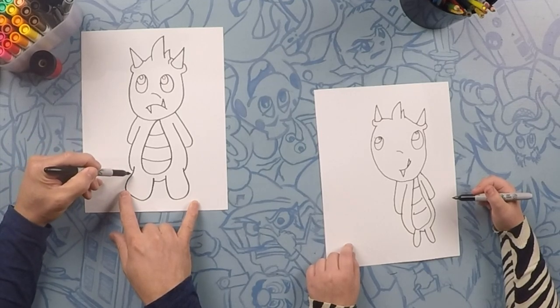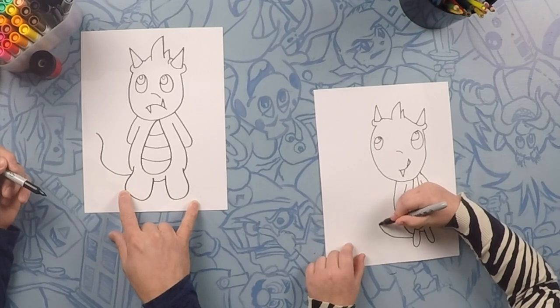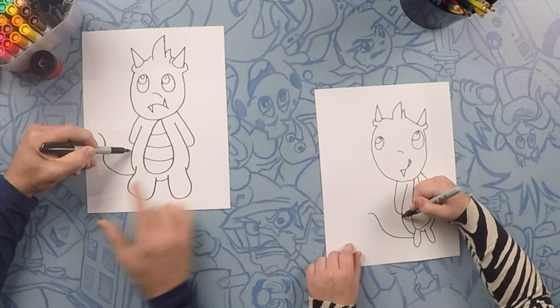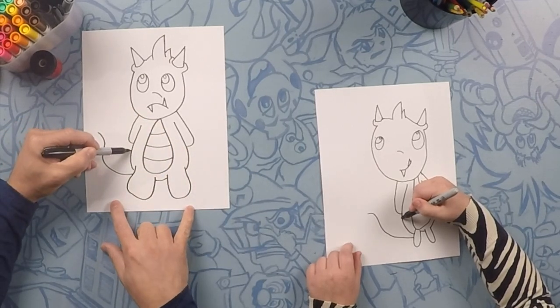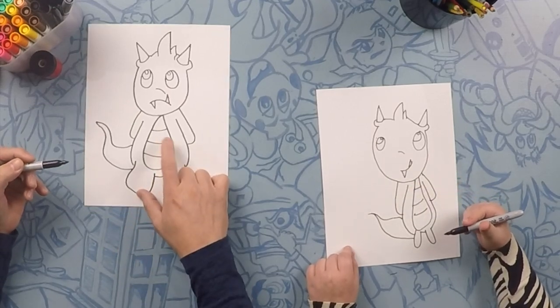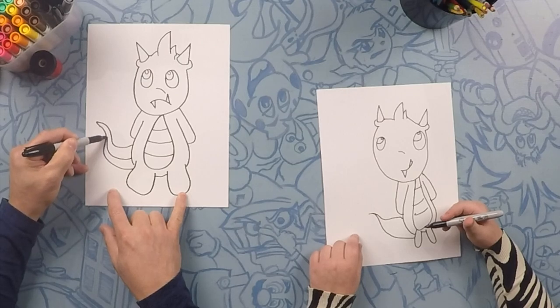Good. And we're going to do his tail next. So his tail, let's go this way. Just kind of do a little S curve like that. And start about that far away. And it's going to be fat, but then it's going to get skinnier towards the end. Like that. Good. So kind of like this, we're going to do a line right in the middle of his tail like that.